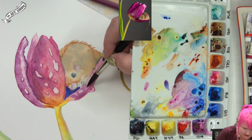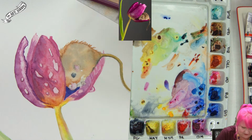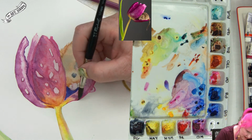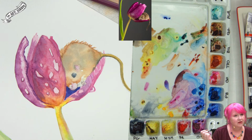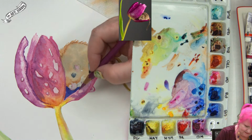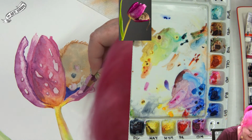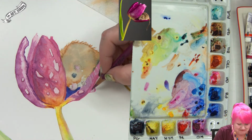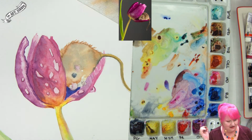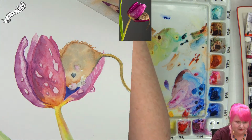Is there more afoot? No pun intended. Oh, there we go. So it's got a little bit of a thing happening down here. There we go. Now he's tucked in. Who doesn't love this? I don't know. Probably somebody on YouTube, and you can give me a little thumb. You know how you are. All right. Now, I'm going to keep working my water drops.